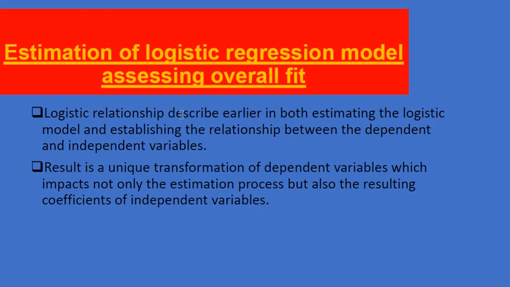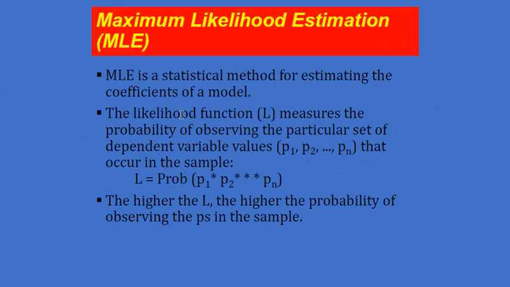In order to assess the outcome of logistic regression, we basically use a common estimate known as maximum likelihood estimation, also represented as MLE. MLE is a statistical method to estimate the coefficients of a model. So if we want to estimate the coefficients of our model, we can use maximum likelihood estimation.